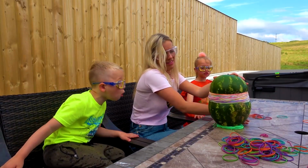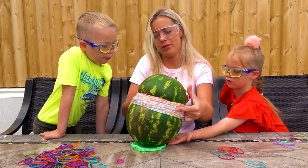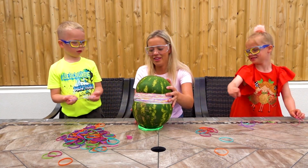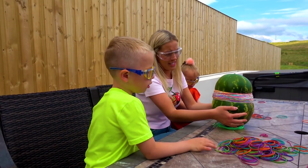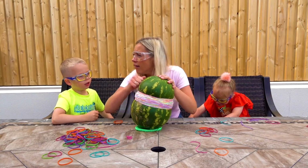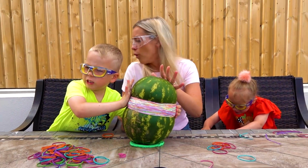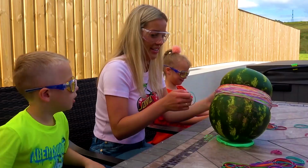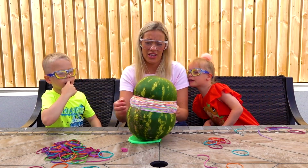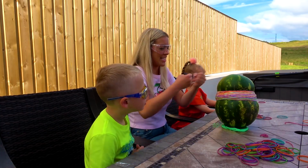Oh, look at this watermelon! I think a little bit more, and we will be there. It's gonna pop on me, please. Oh, look at this side! It has a pear shape now. Oh, come on! Oh, boom! Can you see this juice? Yes, some juice is starting to leak. Yeah, juice is leaking out.